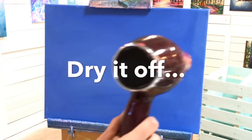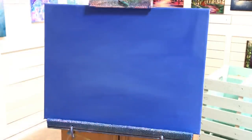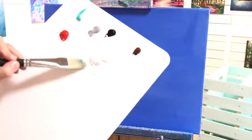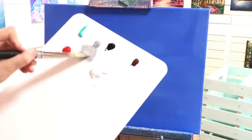You can use any brush that you want to cover this canvas. And I'm going to use a large Filbert brush to begin. I'm going to work on some cloud formations in the sky and just make a very, very light gray background first with a hint of turquoise.